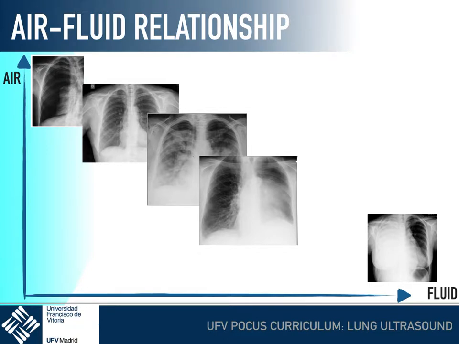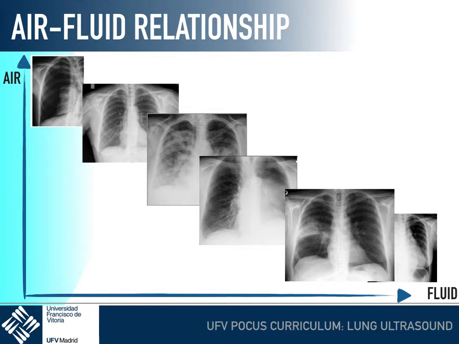And if in one particular area of the lung, we almost get out all the air and we put some fluid, in this case pus, cells, we will find the pneumonia. We will be able to find every single degree of the air and fluid relationship, not only outside of the lung in the pleural space, but in the parenchyma as well. But we need to assess the artifacts mainly.